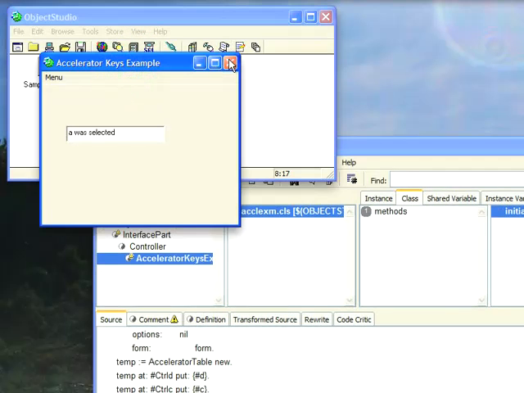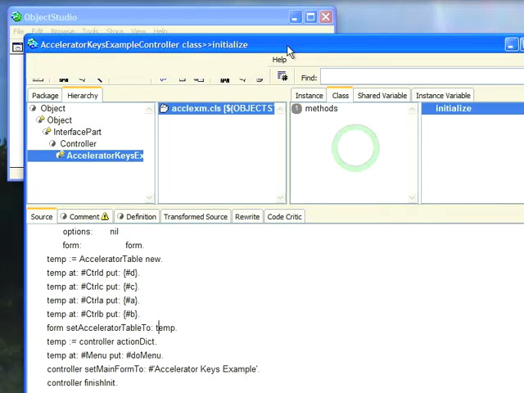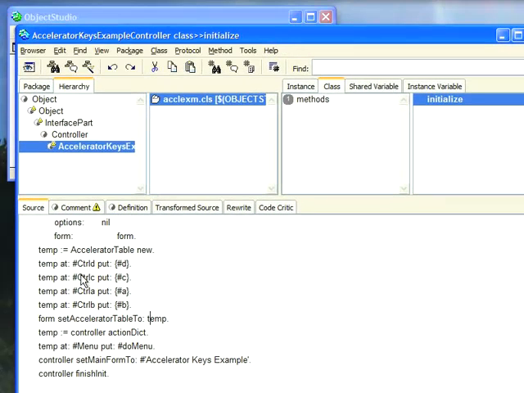So really that's pretty simple, and in fact if you wanted to change this by hand, all you'd have to do is follow this pattern, remembering of course that in ObjectStudio, if you want hand modifications to this to take place, you have to rerun this initialize method before they'll get instantiated. So you can modify it here and it'll be reflected in the designer, or you can modify it in the designer, and of course it'll be reflected here.